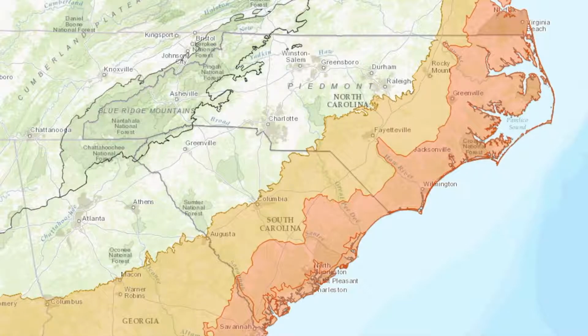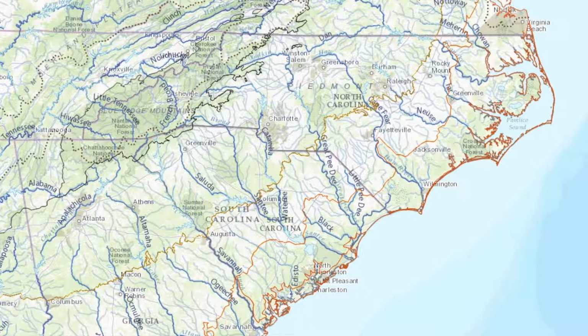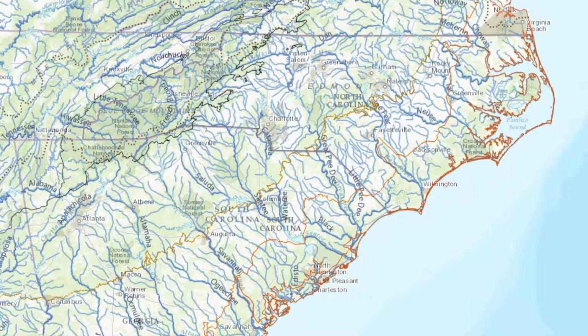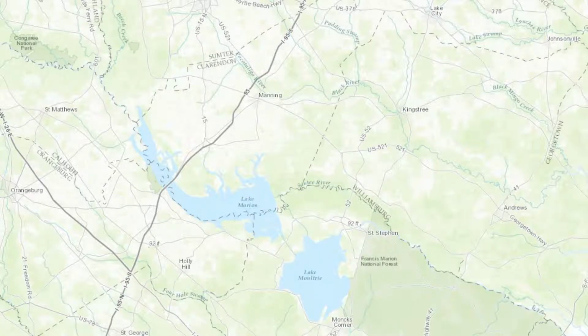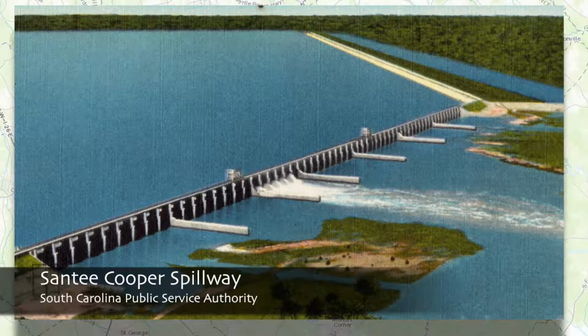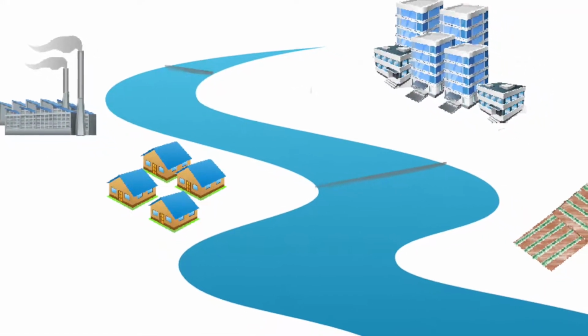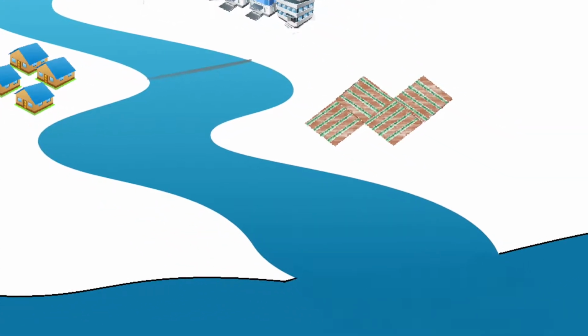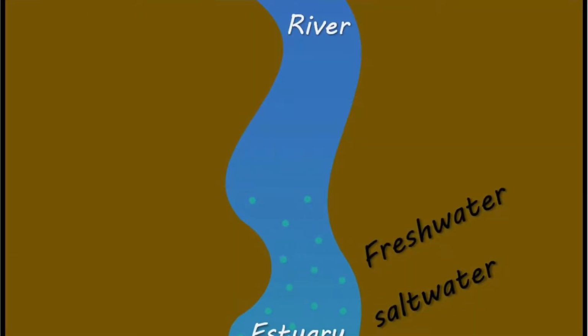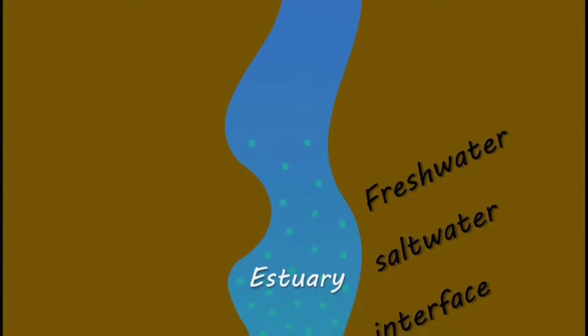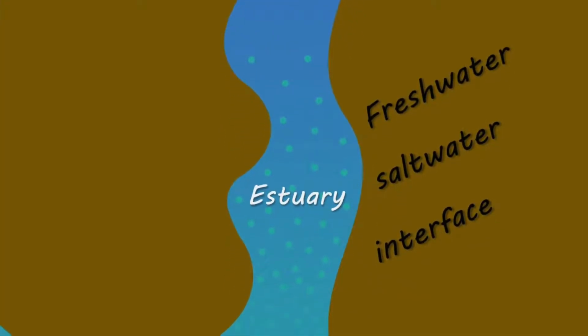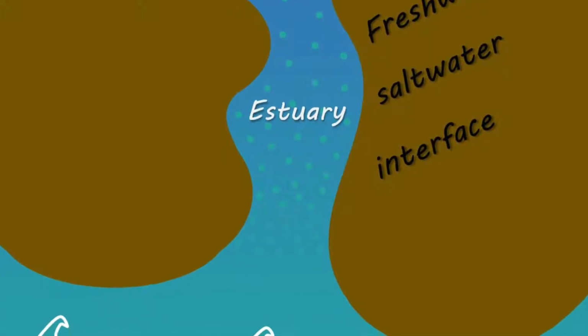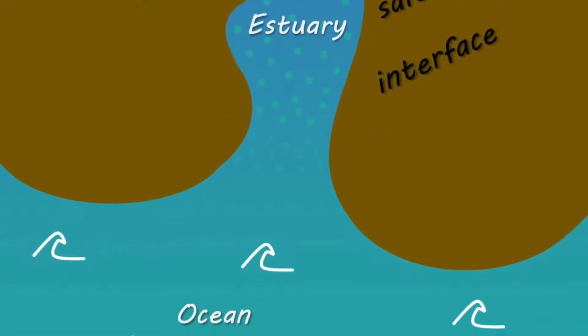The coastal Carolinas are where the rivers end, and so the water that flows here may have fallen as rain many miles upstream. Many of the rivers that flow into the coastal Carolinas have been dammed for reasons such as water supply and hydroelectric power generation. The amount of water that flows to the coast is dependent on more than just the weather or season, but upstream demand and usage. The location along a river where fresh water and salt water meet will depend on upstream flows and tidal influences, and this will have implications for drought impacts along the coast.